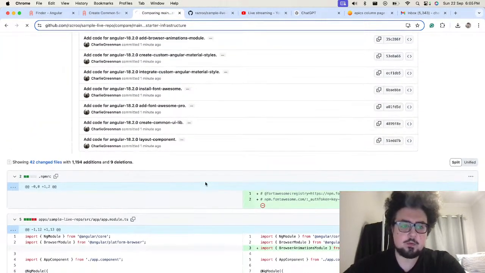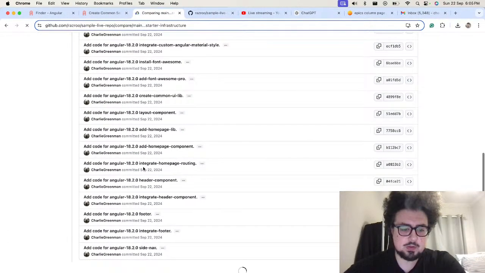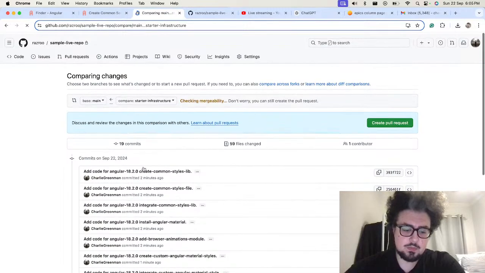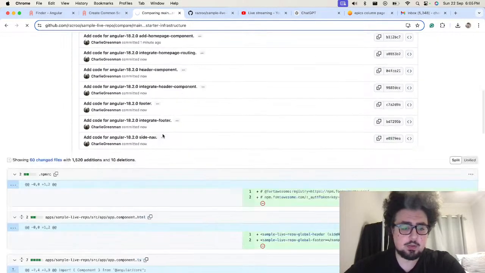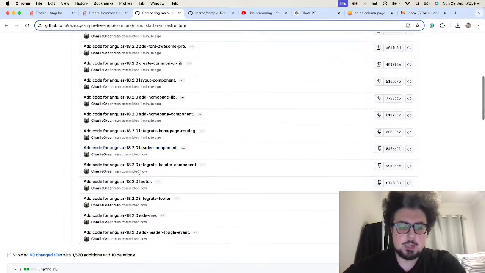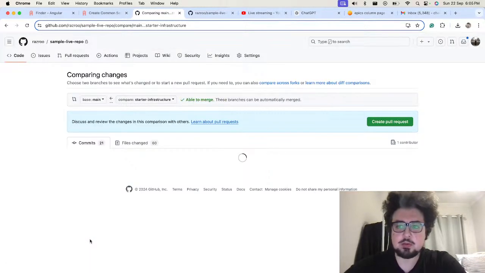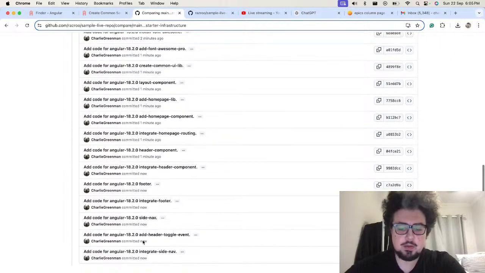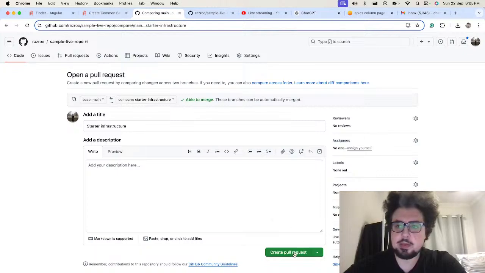So let's go back over to our GitHub repo here. Okay, and we see that npm install is still going. Let's go ahead and refresh. As you can see, Razroo is putting in a lot of work here with a lot of different files that have changed. So I think this is the last commit that we need. Not 100% sure though. I don't want to go to my email because it's live. That's the only thing. In a normal workflow, I would go to my email. So integrate signav looks like it's the last thing that we really needed.